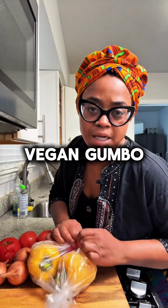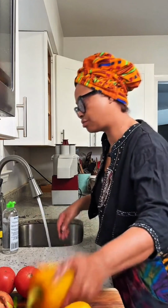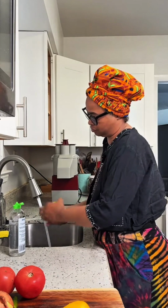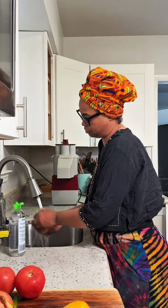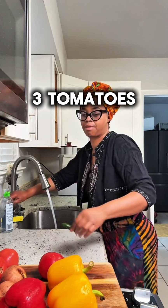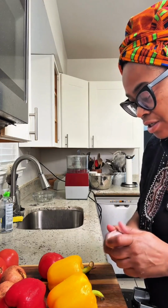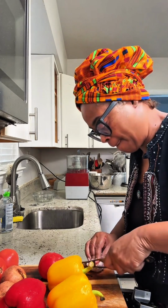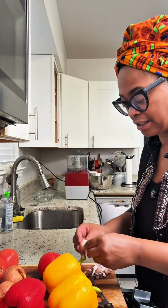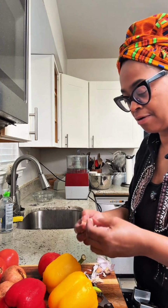Let's get ready to make some vegan gumbo. We have garlic, onions, peppers, tomatoes, and a hot pepper. So we're going to put all these things in the food processor. Fresh garlic.